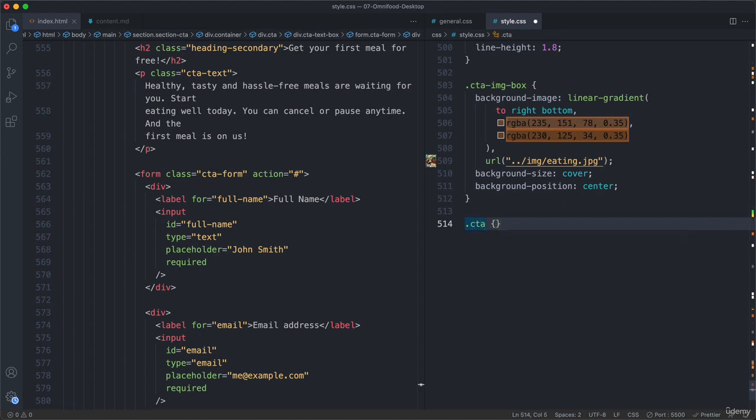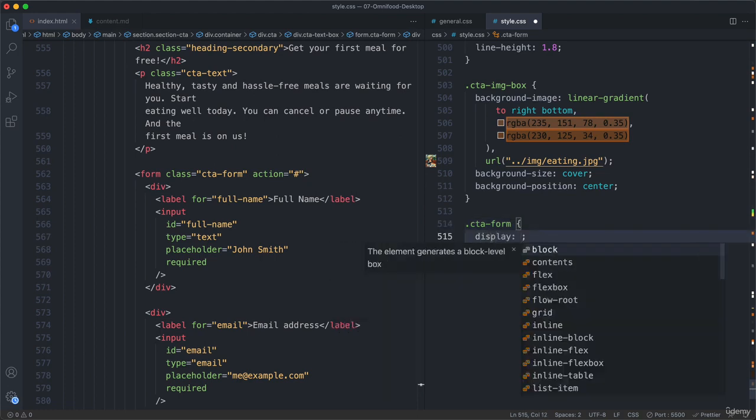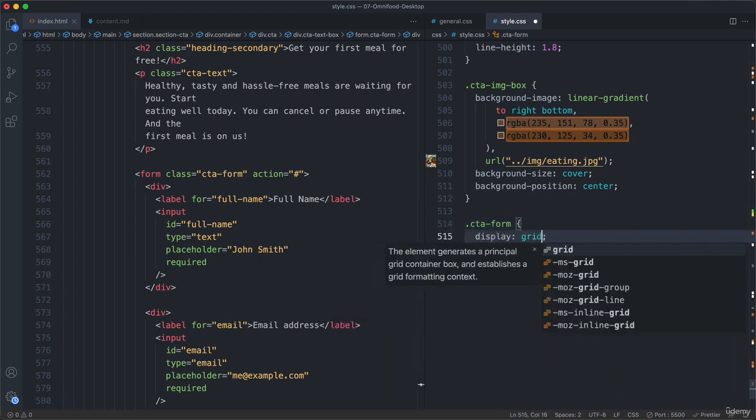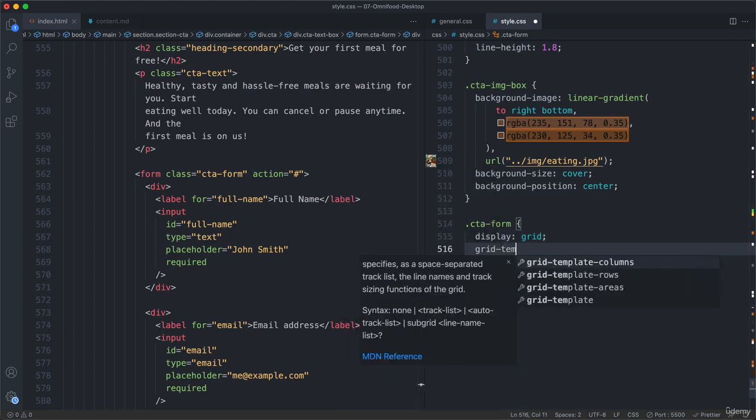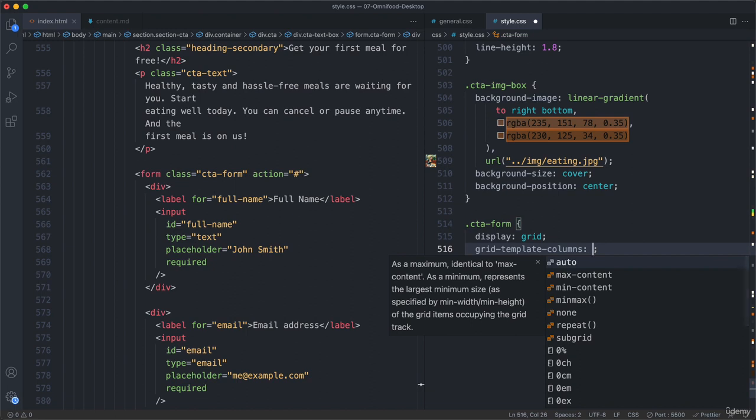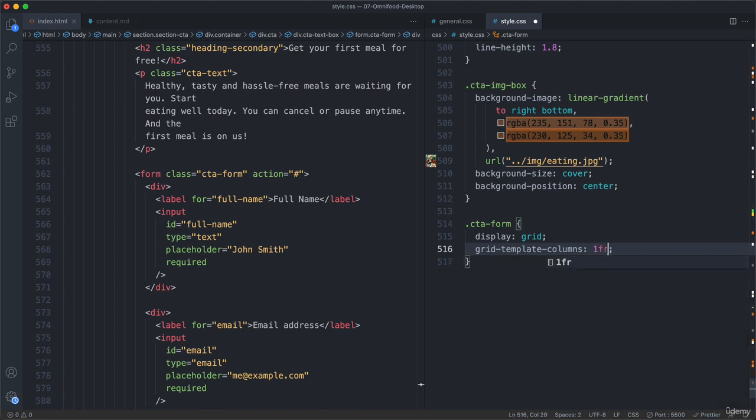Let's do that maybe here at the very end, because there will be a lot of styles after this one. So CTA form. Display as a grid. And they should have 2 equally sized columns, 1FR.